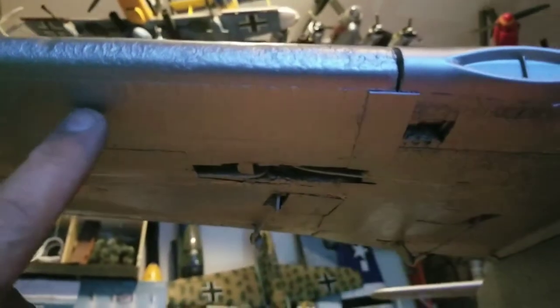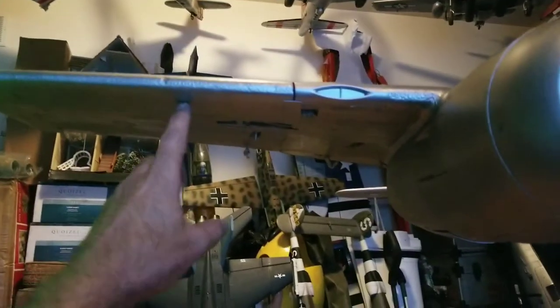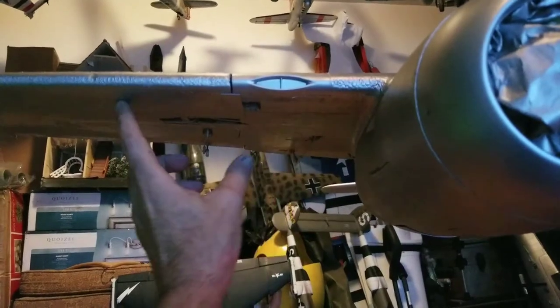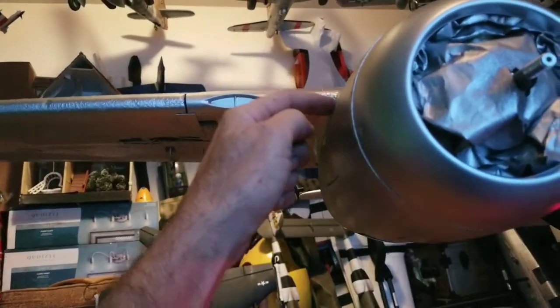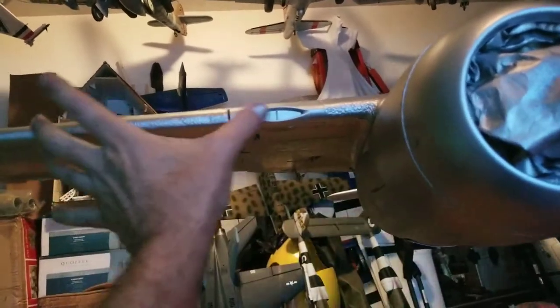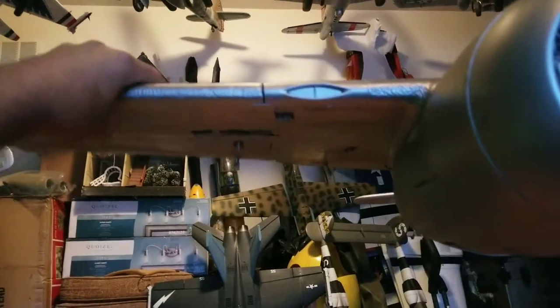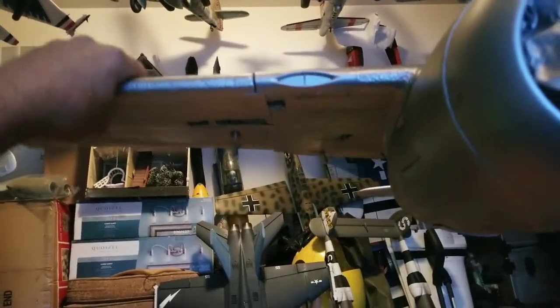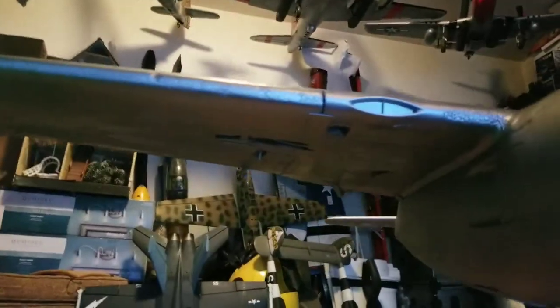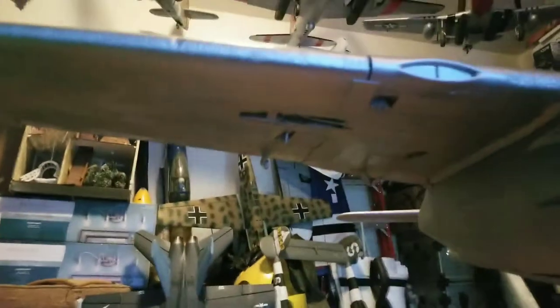And that carbon fiber tube that I've embedded right here comes to right about here. So the wings are actually locked, and this whole servo actually goes underneath the nacelle to about halfway. So it's from there to there, and that's what locks the wing in place when it's in flight. There's a little wiggle there, just a little, so that it's not super tight and everything doesn't bind. That's kind of what you hear, the little LX servo.